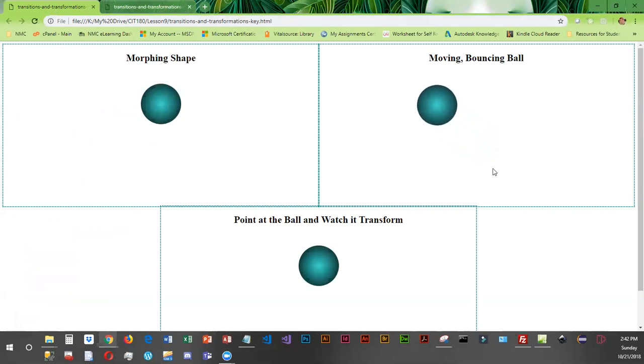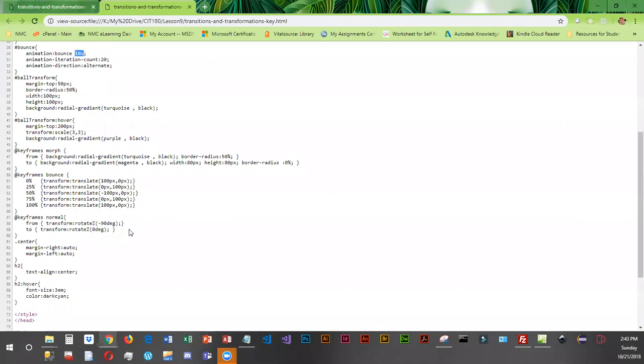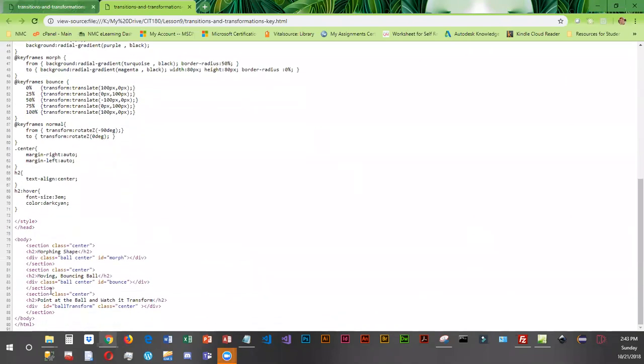And the animation itself is lasting about 10 seconds, which is pretty slow. So you could actually mess around with that number and speed it up if you wanted it to go a little faster. I kind of like the slow motion. It looks smooth because I have all of these different positions. And where this bouncing ball is located is kind of in the middle.